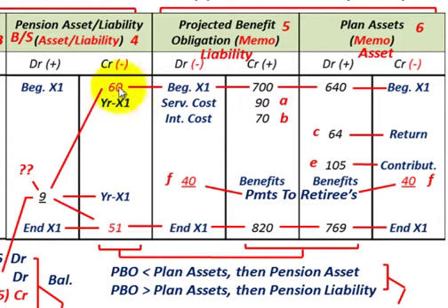So that's how you have to start out: determine what your beginning balances are in your projected benefit obligation and your plan assets. Then you have to determine what your pension asset liability account is here. I'm showing it as debits and credits here for an asset. Just remember the relationship. PBO less than our plan assets, then you have a pension asset. You would increase your pension asset. PBO greater than plan assets, then you would be reducing your pension asset or increasing your pension liability. Okay, so those are the rules that you have to follow.